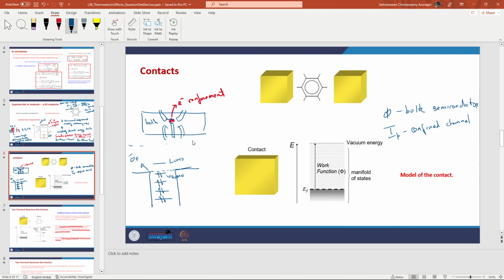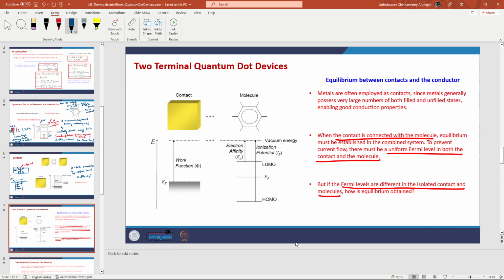The vacuum level can be somewhere above here. The difference between that and that will give us the work function, whereas the ionization potential will be slightly higher because this energy level is slightly below the Fermi level. So the work function phi is equal to EF minus EV. In equilibrium, this happens. That is essentially what has been set up here. There is the Fermi level, there is the HOMO, and the LUMO. The ionization potential is usually larger than the metal work function because the energy levels up until the Fermi level are filled.